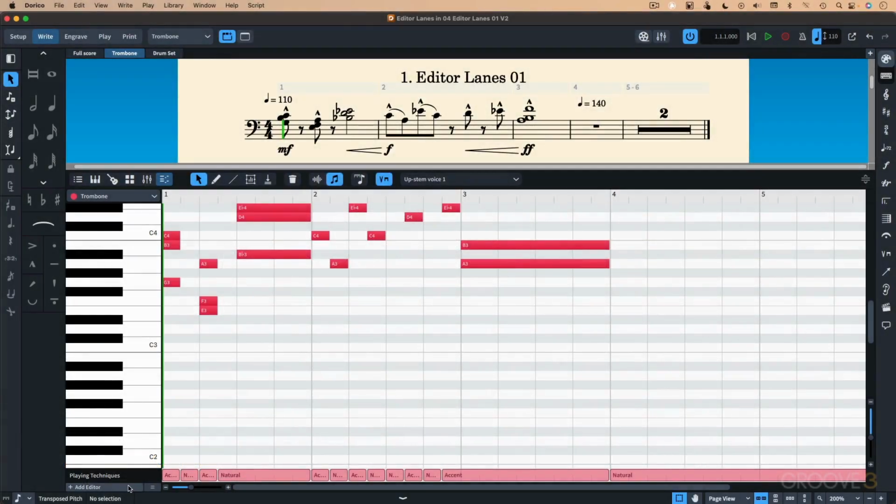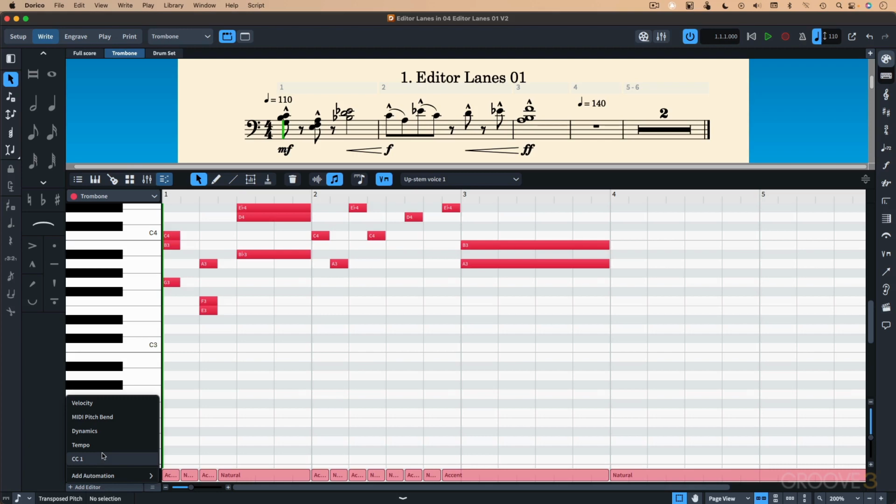In this video on the key editor, we're going to take a look at adding editor lanes. We need to click down here in the bottom left where we have the plus sign that says Add Editor. Clicking on this gives us a list of parameters to assign to our editor lane. The first four parameters, velocity, MIDI pitch bend, dynamics, and tempo, will be common to all your instruments. However, you won't see any CC values unless you've already used them in that instrument for editing.